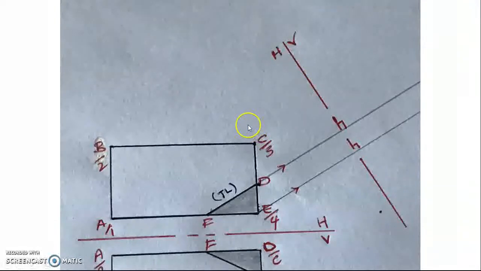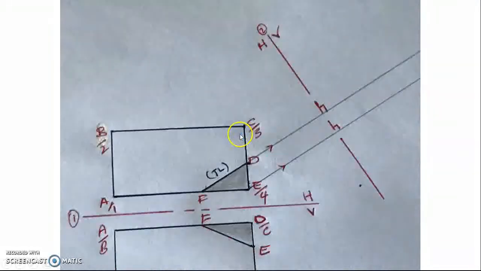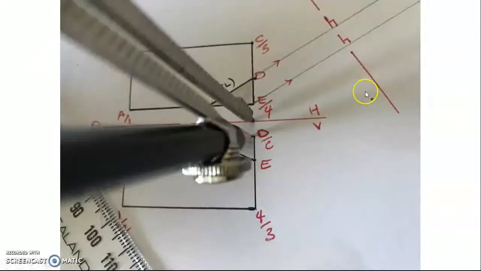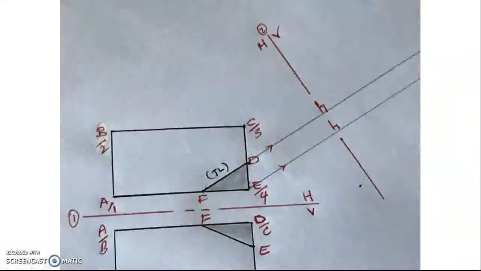Okay, moving on from here. In the next slide, I have labeled my new reference line as number 2. The initial one I have labeled as 1. Nothing more to it. Following on from this, now I need to draw in my new vertical plane, which is to the right of the second reference line, the new reference line we have drawn.